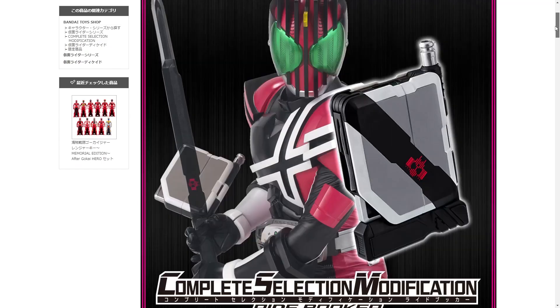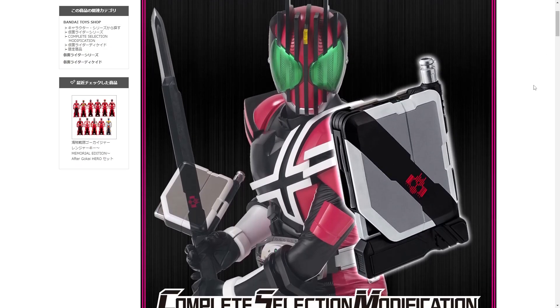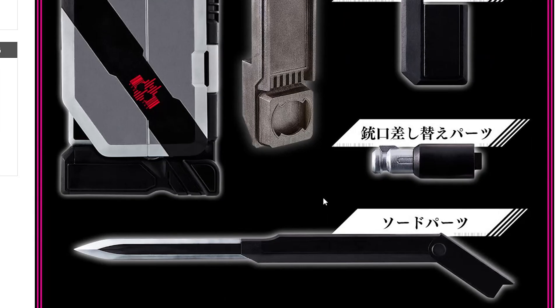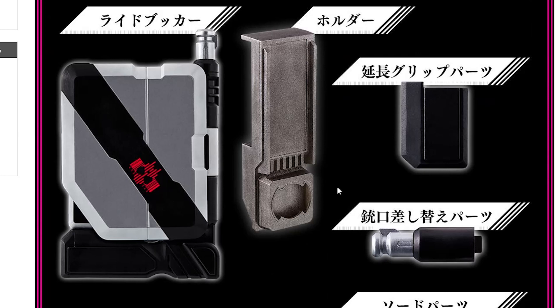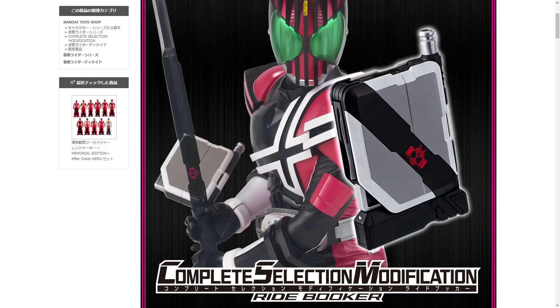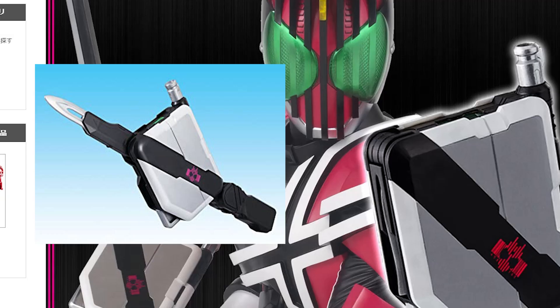I think we've seen just about everything there is to see here. Look at the Ride Book — it finally happened. I can't make jokes about it anymore, I can't meme about it anymore. I was making jokes about this ever since the Kaiser Belt came out because it had the sword, but now I can't even make the joke and it's like 2 AM. Bandai, you have robbed me of the ability to make the joke forever. Now I'll just have a weirdly accurate Ride Booker that actually does the things — while having to use weird attachment parts. I guess I'll just have to go back to looking at pictures of the original DX Ride Booker and keep calling it the circumcised one.